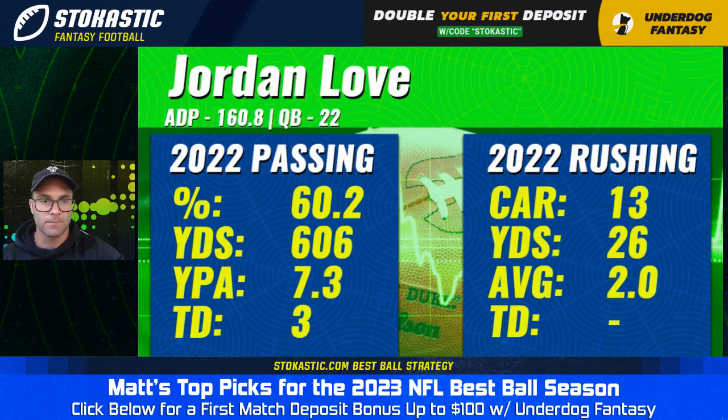So he's falling. We currently have him as QB 18 based on his rushing upside, weak divisional opponents, and just the alternatives you deal with in this range. You can kind of take shots on Derek Carr, who we know exactly what he is, or the unproven upside of Jordan Love. So that's why we have him slightly ahead of ADP. But I think that explains the fall here. He'll be a guy I continue to scoop late. Packers stack's just extremely cheap.